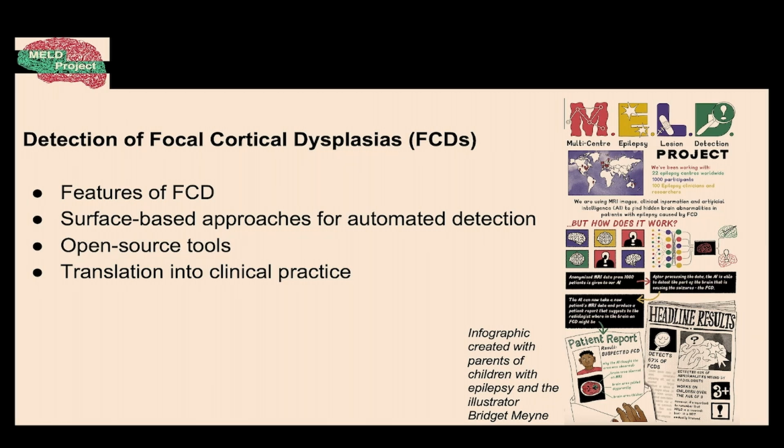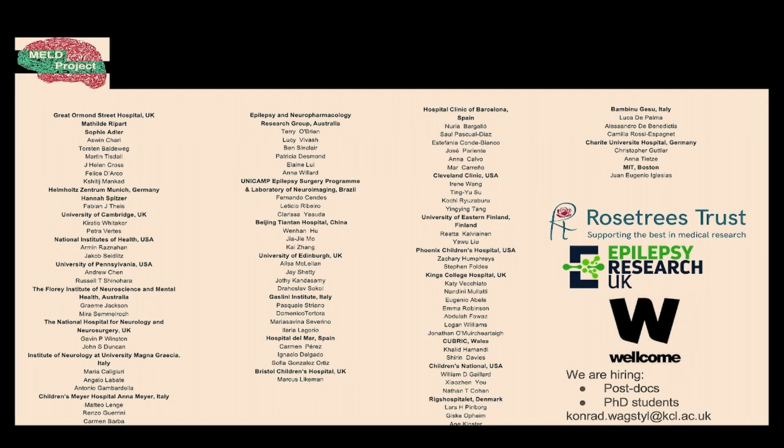So just to summarize, we talked about FCD and the surface-based features that can be used to characterize it and then detect it. And we have these open surface-based tools for automated lesion detection that we try to make as interpretable as possible. And we've also now been working with the clinicians to facilitate the translation of these kinds of tools into clinical practice.